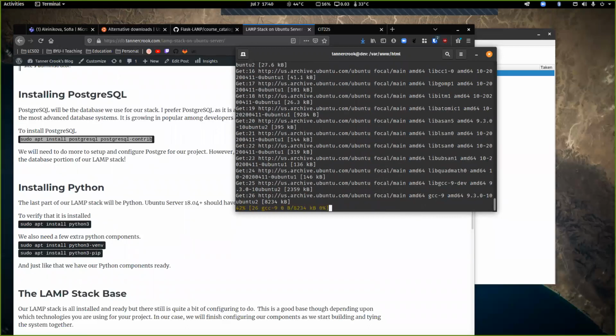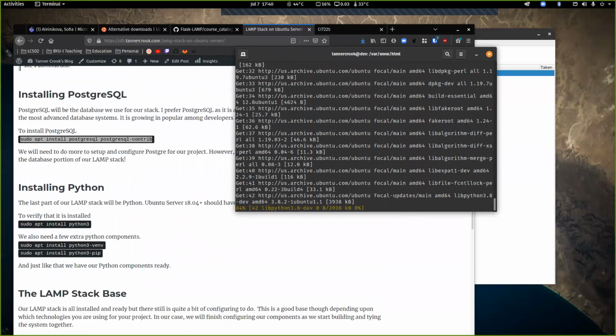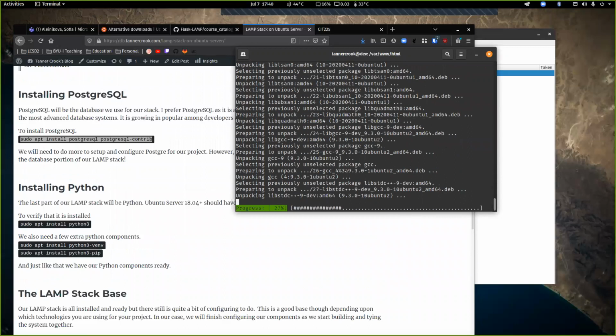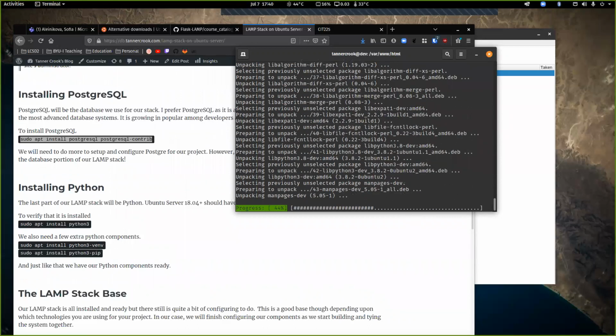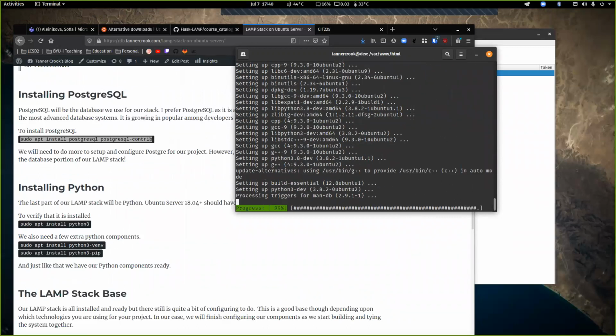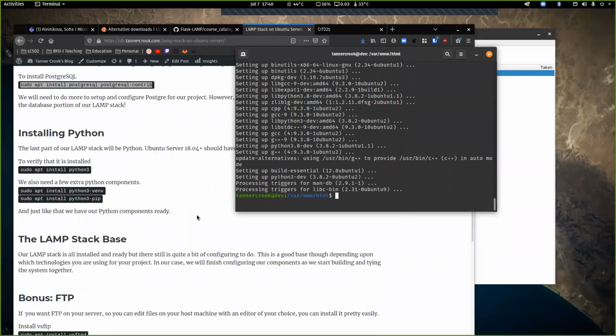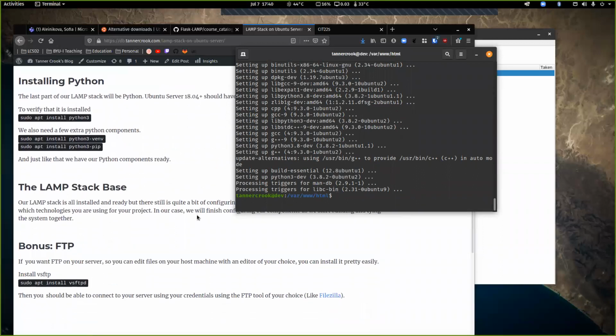And just so you know, these are called packages. Every time I do sudo apt install something, we're just installing a little package from a repository. What's really cool is all these packages were made by a large group of people. They're open source, so you can use them, and they're all modular like that. We can just install them.